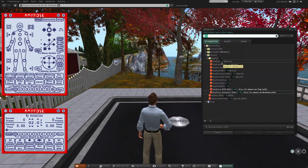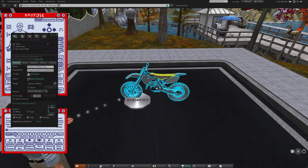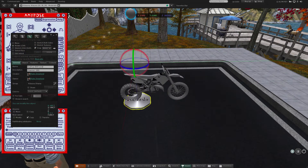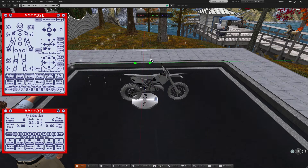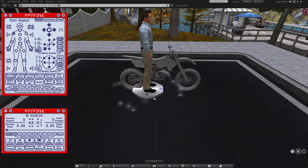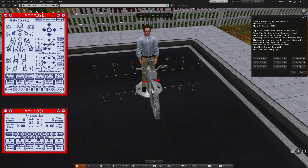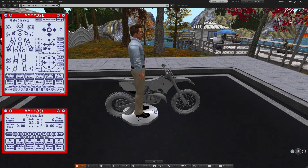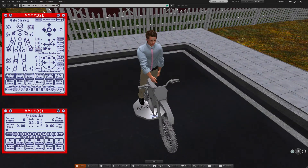I'll set out a trail bike prop to make a kickstarting animation for it. I'm not a bike builder, so forgive me if this animation looks goofy — I haven't kickstarted a bike in probably 20 years. I'm getting the bike and pose stand lined up so I'm facing forward and centered on the bike side to side. I'll start by creating the first pose with both hands on the grips and feet on the pegs. I've tilted the whole avatar forward to match a typical riding position.